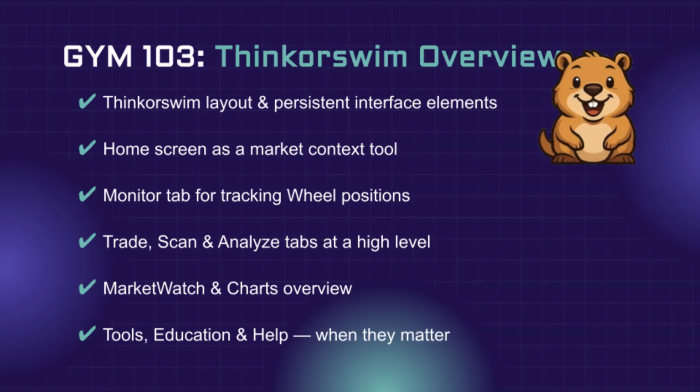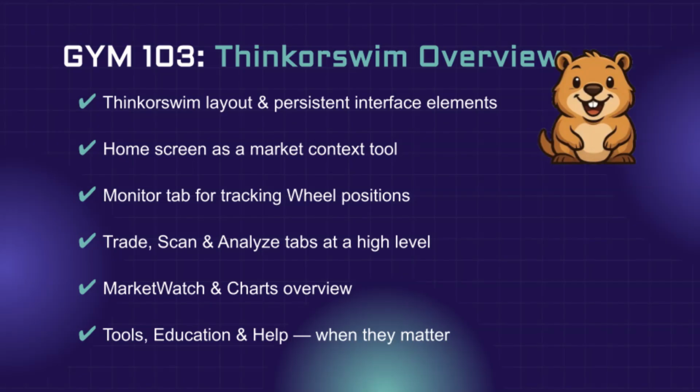So that wraps up Gym 103, the platform overview. The goal here is familiarity, understanding where things live before we start placing trades. At this point, you should be familiar with navigating Thinkorswim, know what each major tab is used for, and have a sense of where to focus. And just as importantly, what you can safely ignore.